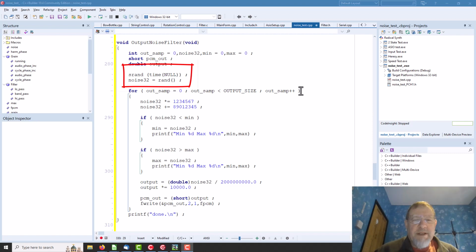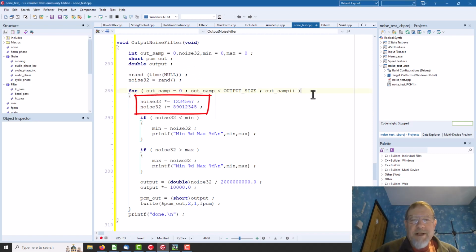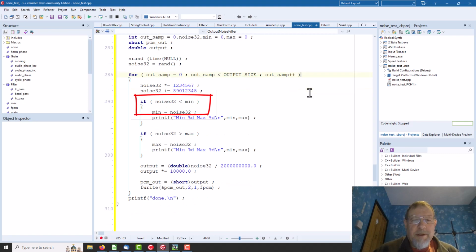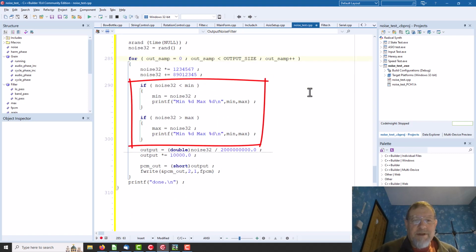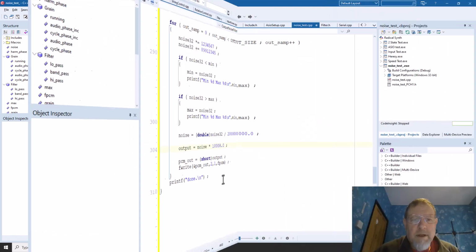However, I am using it to seed my noise 32 number, and the way to generate a pseudo-random sequence is to take your last value, multiply it by something and add something to it. And those numbers are just, well, 1, 2, 3, 4, 5, 6, 7, 8, 9, 0, 1, 2, 3. I just type them in and they seem to work, and I just check the min and max to check it's doing what it's supposed to do.